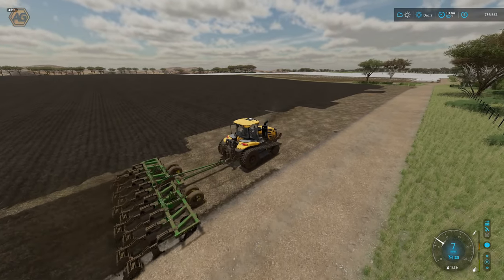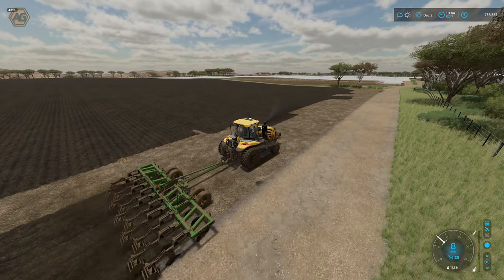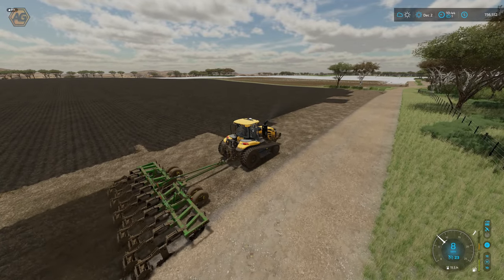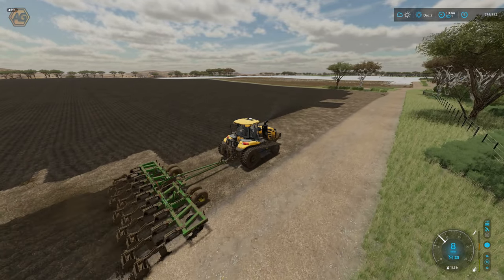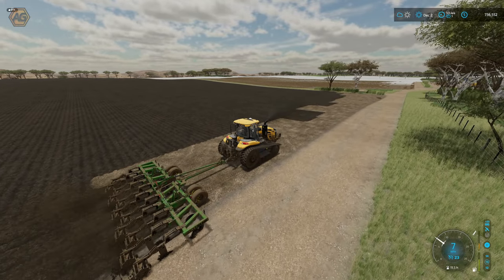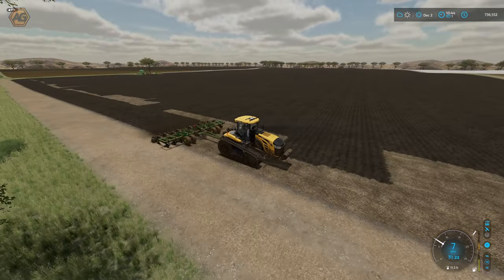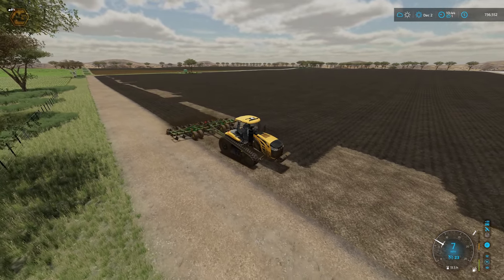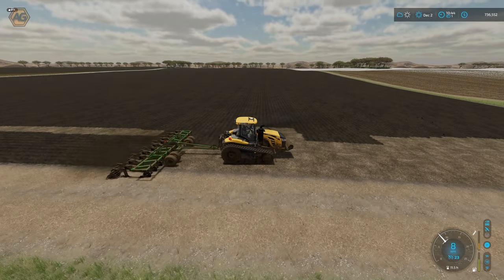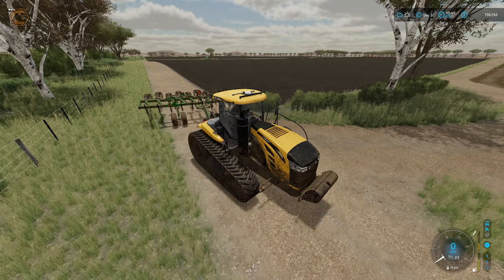It's taken a wee while. We had one more unfortunate disconnect where we both got booted out of the server. So that just added a little bit more time. But we are done, which is good. And this will be one field that will be completely ready to be planted into when the time comes. So we'll just carry on. We'll get this little bit done in here. And then we'll be back over to the yard, washing things off and getting them all set for the next farmer to come in. Well, there we go.